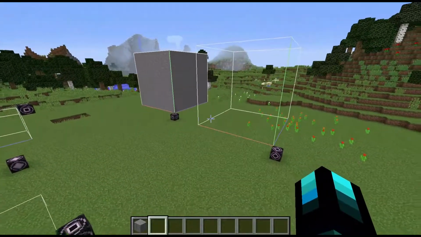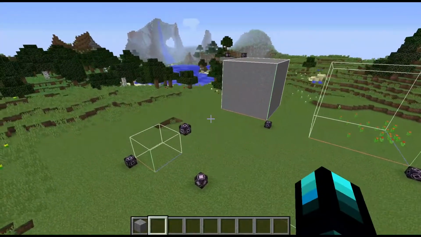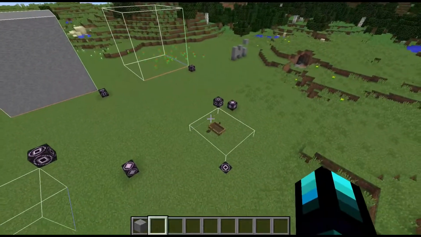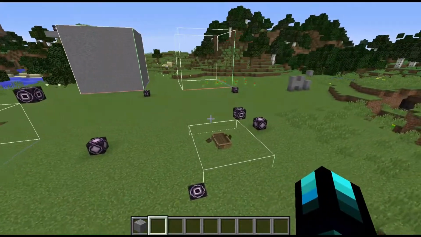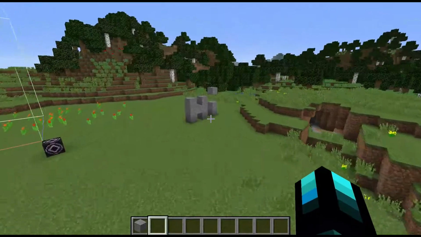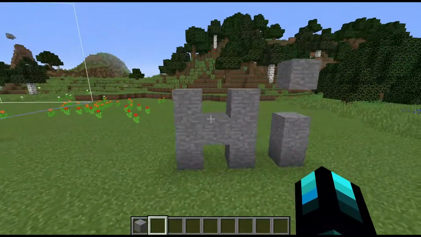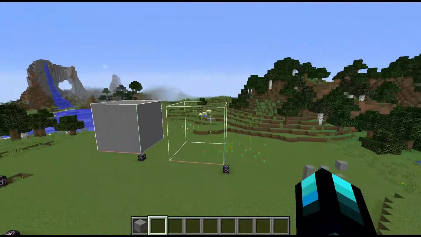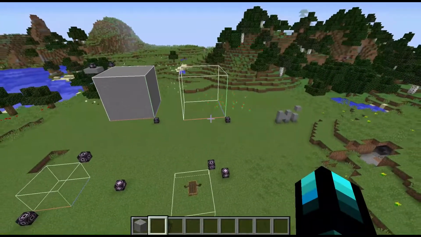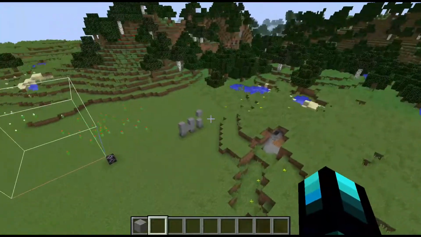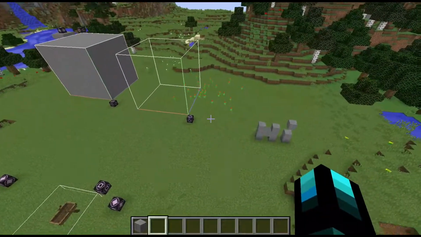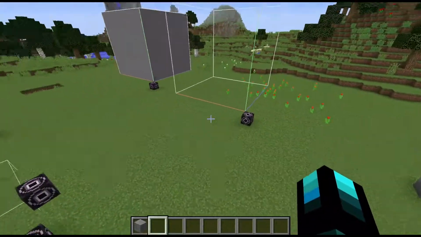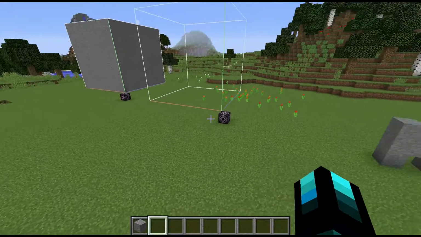Today I'm going to be showing you structure blocks. So basically what they are is copy and pasting structures in Minecraft. For example, I could copy and paste this "high". Or if you had something larger that took you a lot longer to build, then you could copy and paste that. Or you could copy and paste part of a village. So, as you can see so far, they're pretty useful.